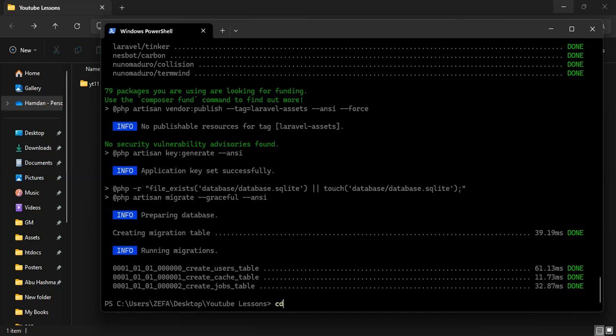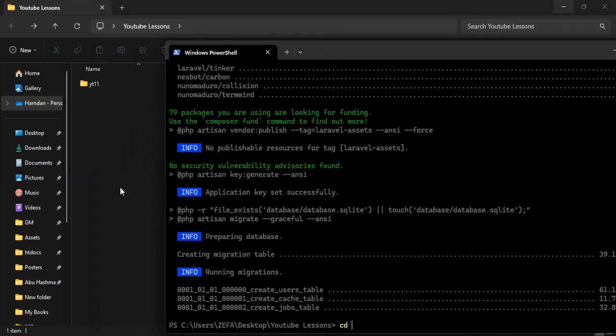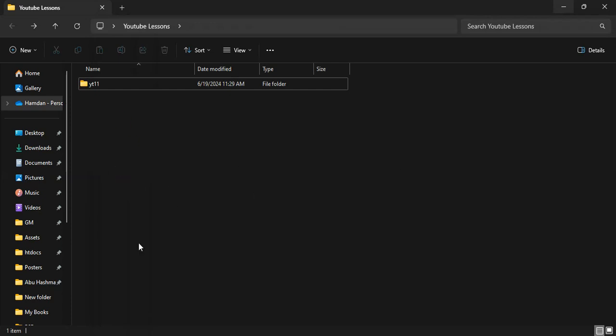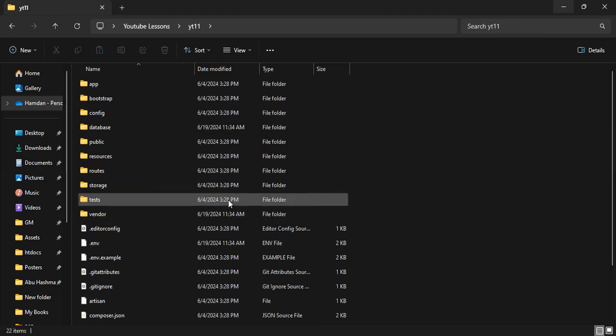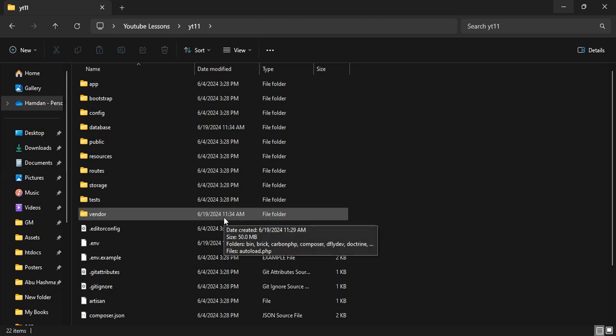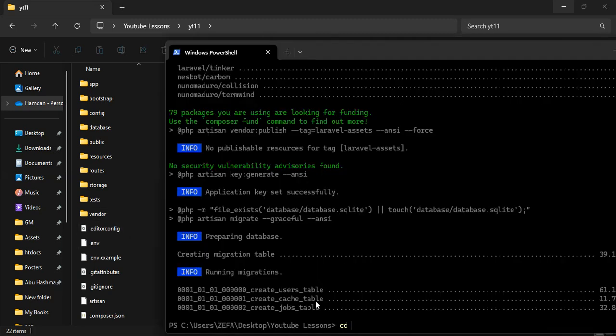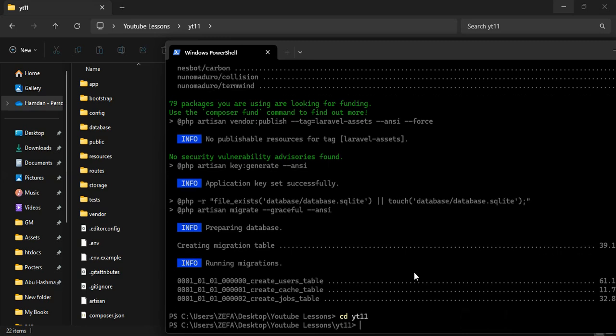So we do cd. Cd means we want to enter into the directory. Remember, our directory is YT11, because in the parent directory there's nothing which we can run, but inside YT11 is where we will get our files. So we write cd YT11, and then we enter.